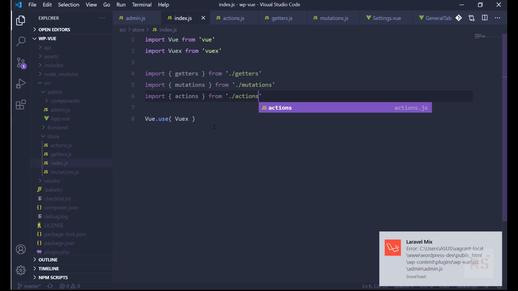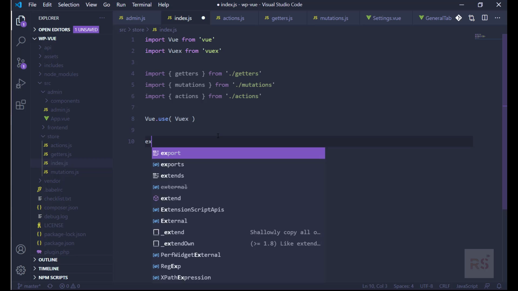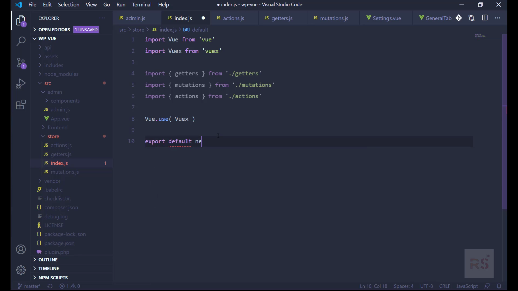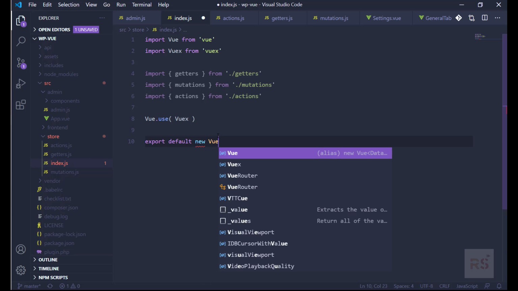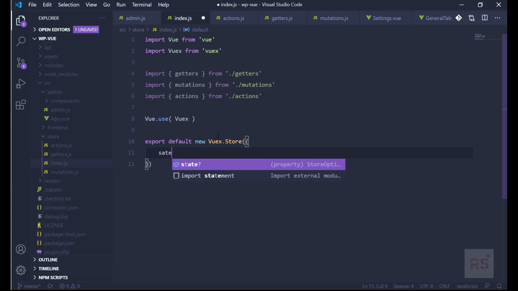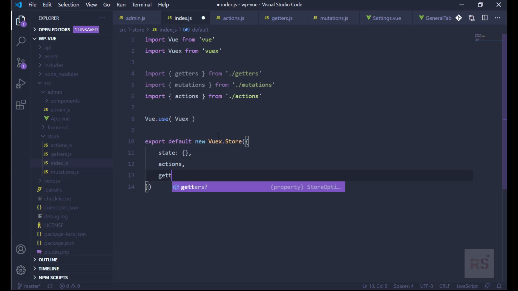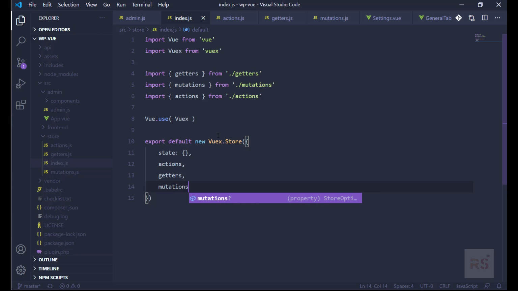So we have an error. Let's see what's happening. Well, let's move on. First create our VUEX store instance, then we can deal with that. So we can say export default new Vuex.Store, like this, which will obviously have some objects as well. So let's give it state first. Okay, let's keep it empty right now, and then we will pass our actions, and then getters, and then mutations, like so.